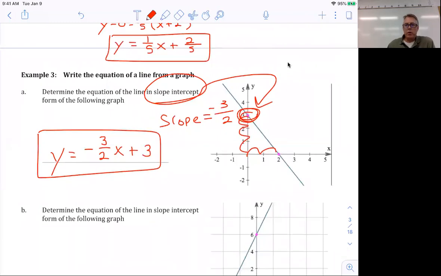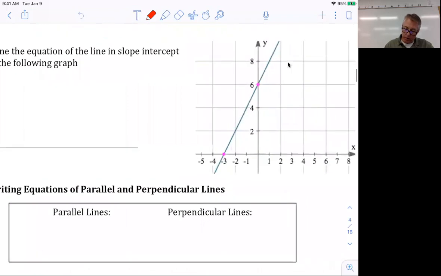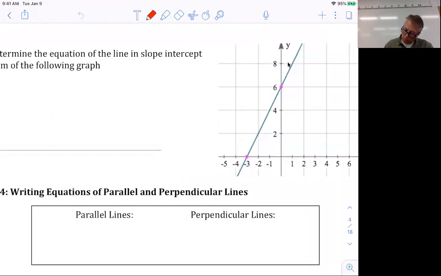So there are other ways we could do it, but I think that is the easiest and most efficient way to do that problem. So we'll do part B to determine that line. I'm going to do the same thing. The slope is the rise. Now notice these are each 2 units, so that was 6. And the run is 1, 2, 3. So I actually went down 6 and back 3.